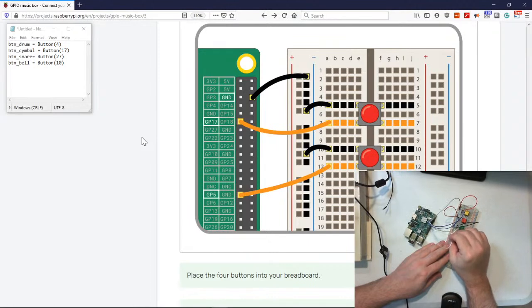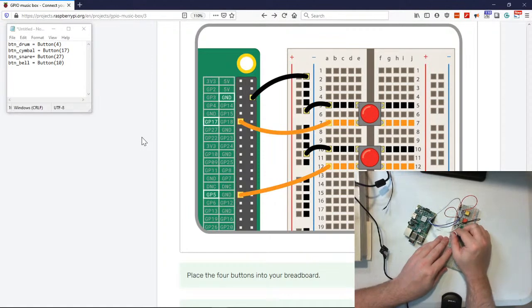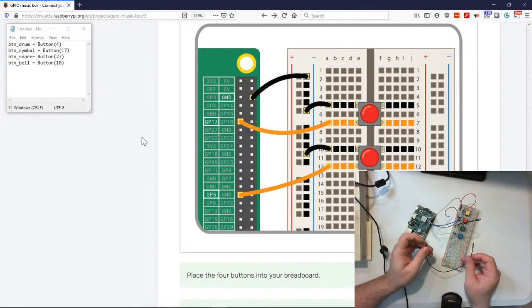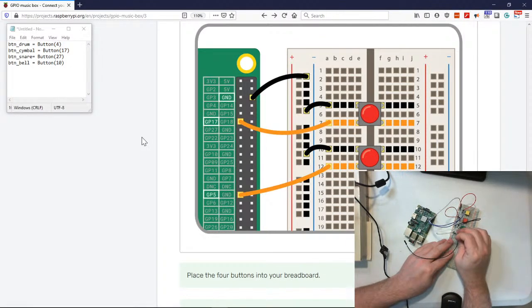Someone says this is a lot of wires. Yep, it is a lot of wires. The big thing is you don't have to cram it down into the breadboard too much. You mostly just have to touch the bottom. I've had some students who press so hard that it bends, and you don't have to press that hard.